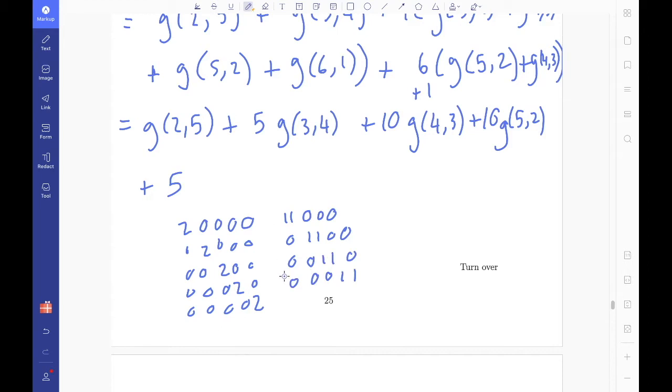So those are 4 more options with the ones right next to each other. And the last one is when the ones are in different positions. So I might go 1 0 1 0 0, or I'll go 1 0 0 1 0, or I'll go 1 0 0 0 1. So that's with holding one of my ones at one end.